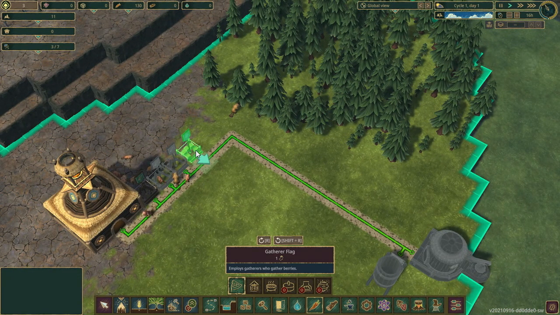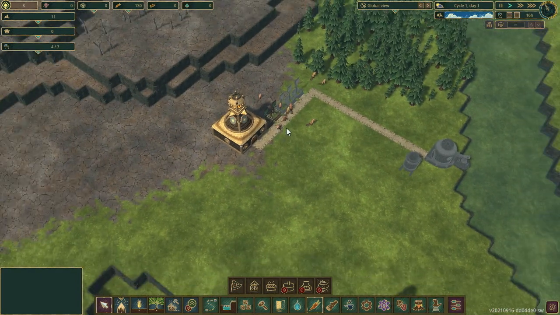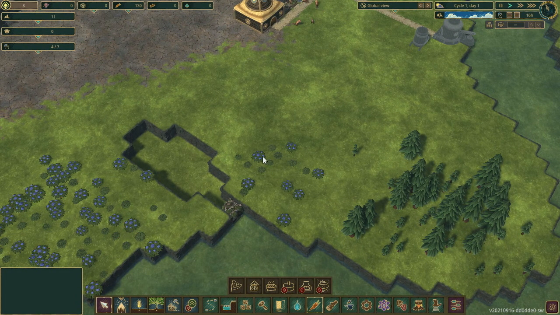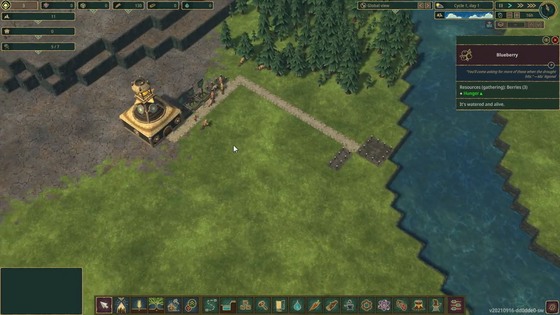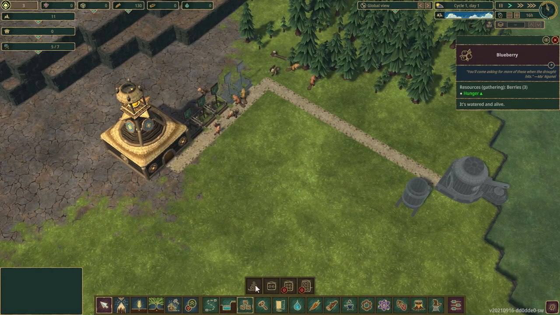So I'm going to plop down 2 of these, and that way we have somebody going out and getting some source of food. So those guys, once they get built and employed, are going to head on over here to the berry bushes and gather up food for our beavers here. So that'll help out a little bit. Next, we can place down a storage thing.